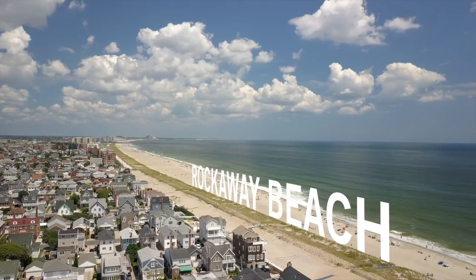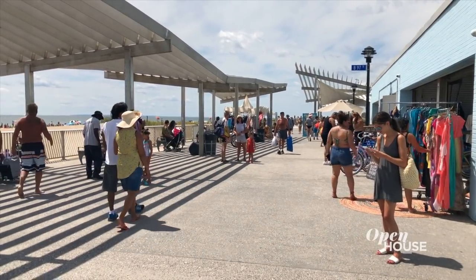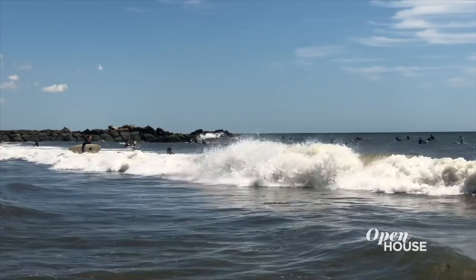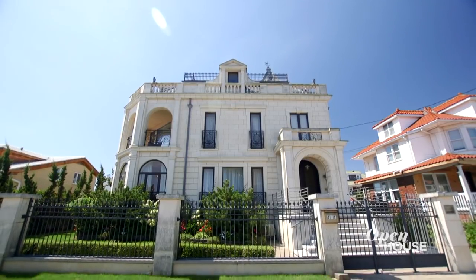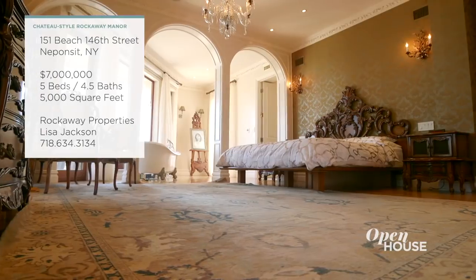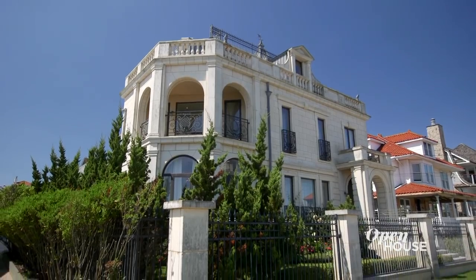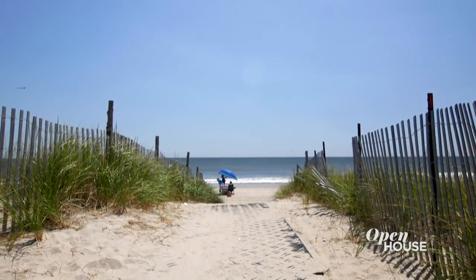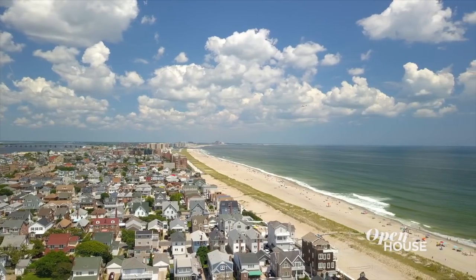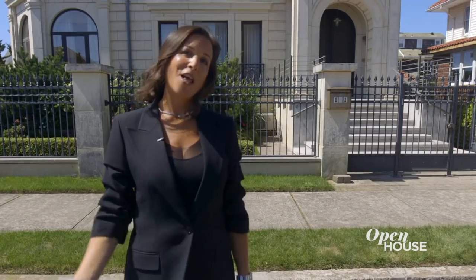Welcome back. Now we head out to Rockaway Beach, Queens. The Rockaways have made a dramatic comeback, drawing in the city's stylish sun worshipers and surfers who arrive in droves via subway or ferry. Add a lively boardwalk along miles of sand and you have a magical beach destination that proves you don't have to schlep to the Hamptons. But visiting is one thing — what about living there? Let's take a look at this French Chateau style home just steps from the rolling waves. It's approximately 5,000 square feet with five bedrooms, each with its own private balcony to take in the Atlantic sea air. I'm Lisa Jackson with Rockaway Properties — welcome to the beach right here in New York City. We're in the exclusive Neponset area of Rockaway Beach, filled with beautiful private homes, but none compared to this one.